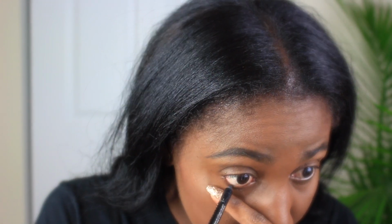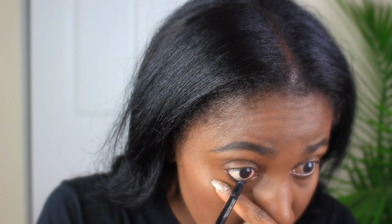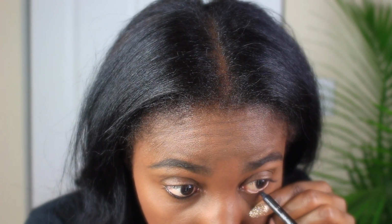So for the eyeliner, now this is going to be user preference. You can still line your waterline if you want your eyes to pop more, or you can just tight line the upper, and it will give your eye more definition if you tight line your upper line. Whew, that's getting watery. Now, I line my bottom line because I feel like I have beady eyes. So when I do this, they don't look as beady. I don't know, but my eyes are getting watery.